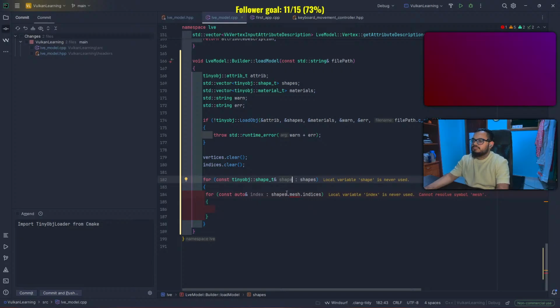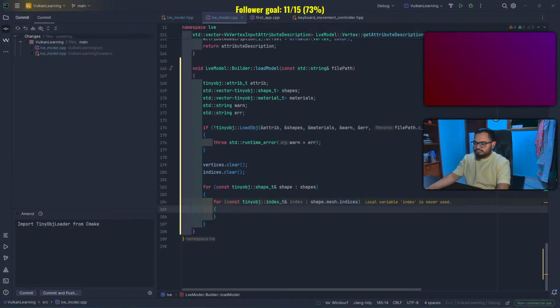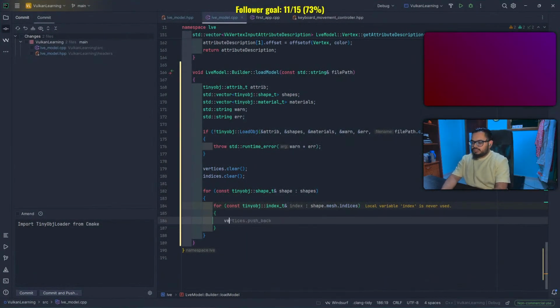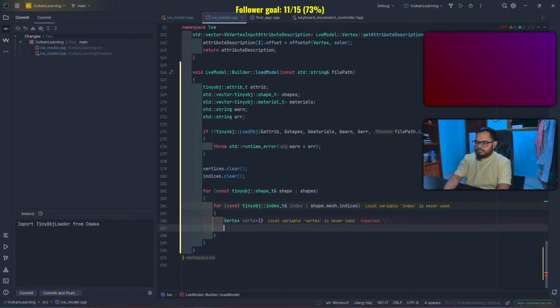Shape says what position vertex of index, not vertex index greater than or equal to 0.